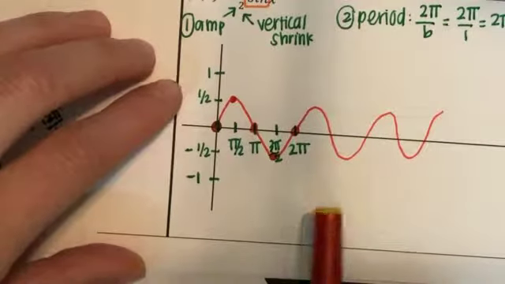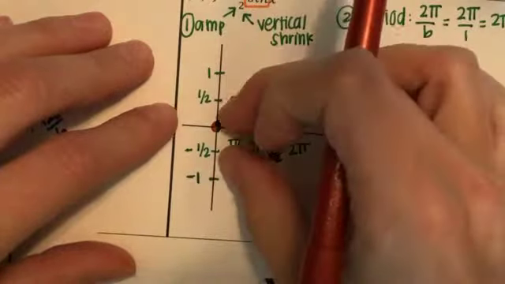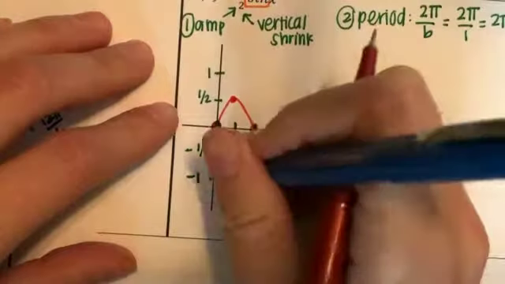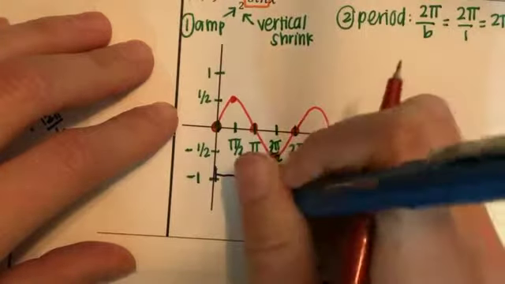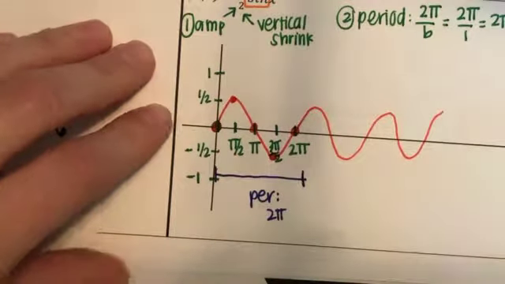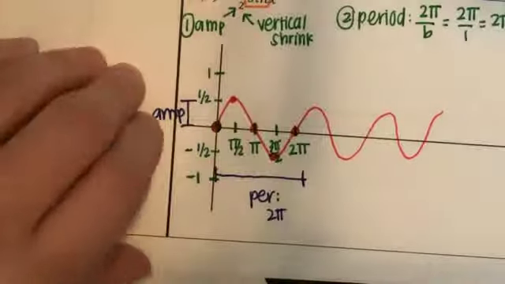So the sine graph, and then it's 1/2 for your a value, so it shrunk it down, and it had this period here of 2 pi. Okay, and then again, amplitude was 1/2. All right, so let's look at another one.